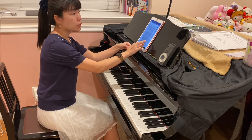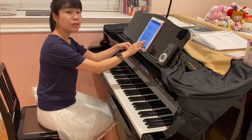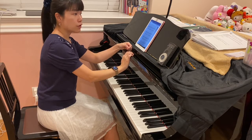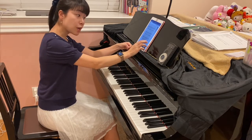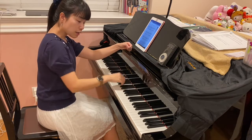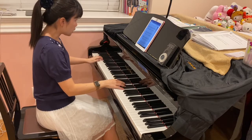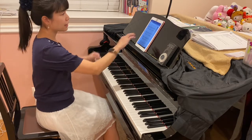And then the third page is exactly the opposite. So you want to really show the audience that the dynamic levels are going softer from mezzo forte all the way to pianissimo again until the very end. There's a surprise. And then, okay, so let's take a listen.